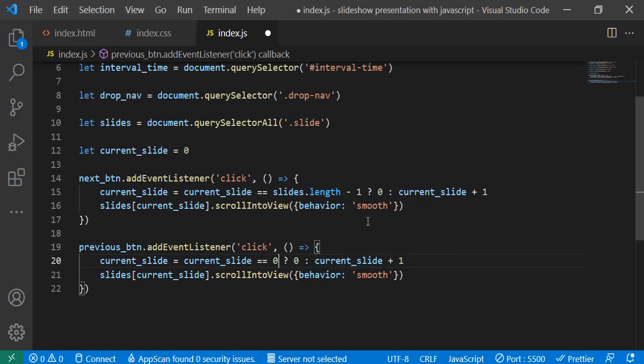If it is there, then instead of decrementing it to -1, -2, things like that, I'm just going to set it to 0. Instead, I'm going to increment it. No, I'm going to set it to the length of the slides -1.